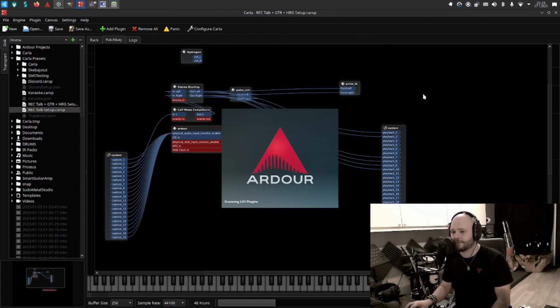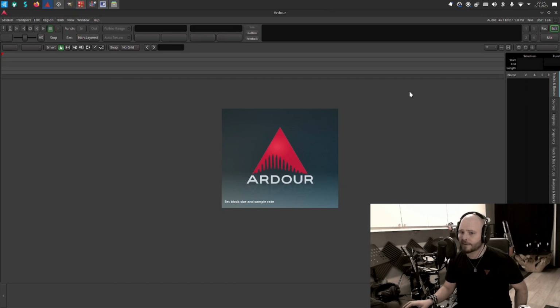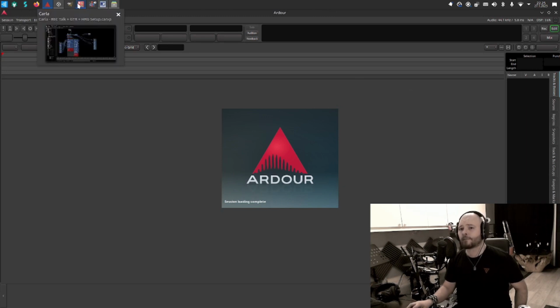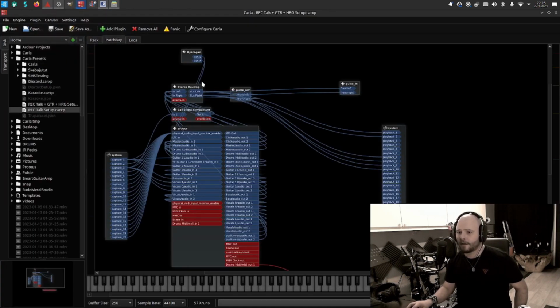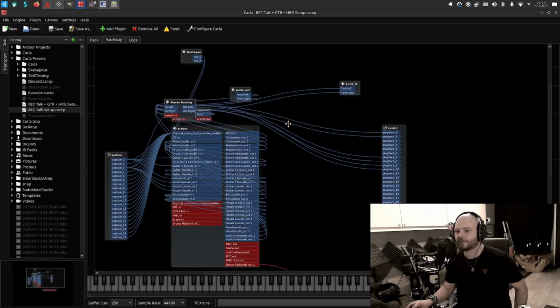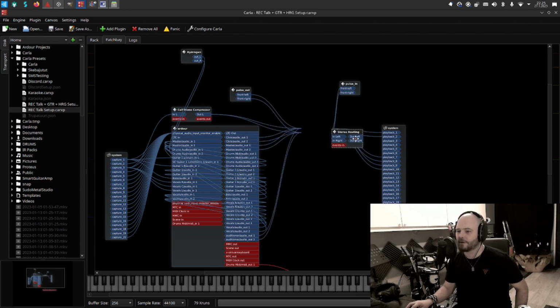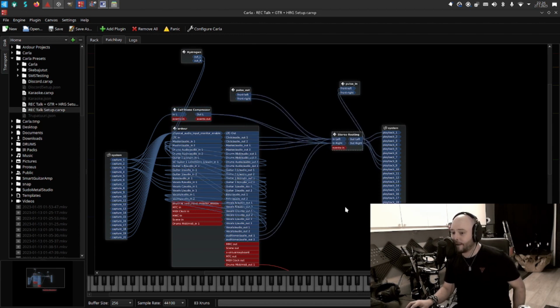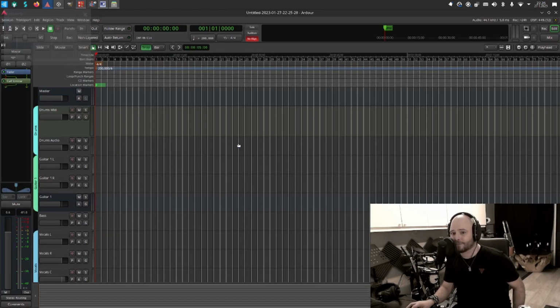And let's see if I have everything as I would expect. Let's give it a few seconds. Yeah, let's take a look at Carla. Now, still a little bit, it's unusable like this. Oh yeah, but now I have everything routed exactly as I want it to be already. And I just created a new project from template.